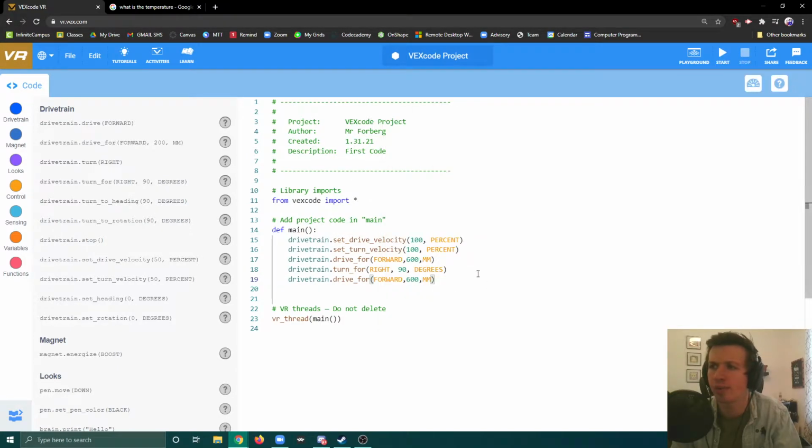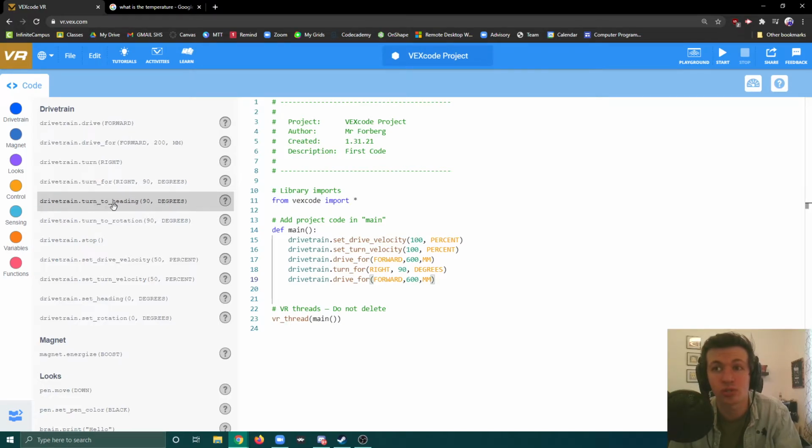Let's make a square, but inside of the square, we are going to turn right in 4 different ways. So we've got 4 different turn commands. We've got drivetrain turn right, which is just a standard turn right command, defaults to 90 degrees. Then we've got turn right for 90 degrees. This one, direction, allows us to change whether we're turning right or left, and change the value of 0 all the way up to 360, but then you can start doing circles too if you wanted to, and then making sure that it stays in degrees.